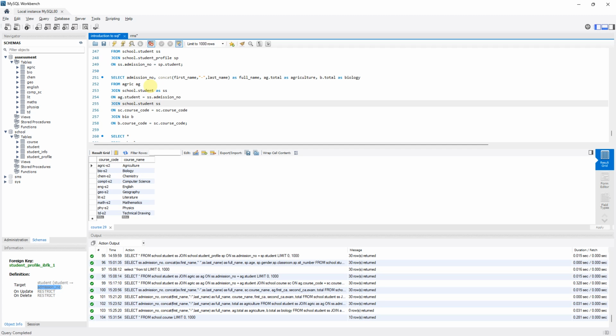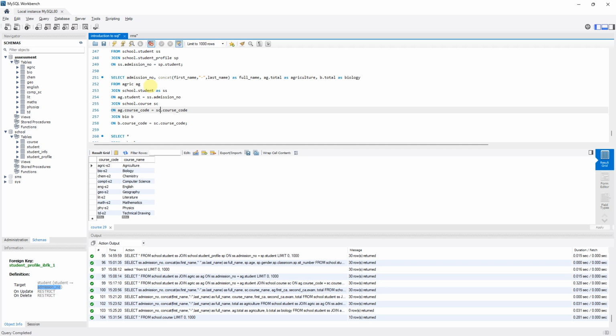Then we will now say join course as SC on ag.course code equal sc.course code. Now that we are joining biology, many apologies.